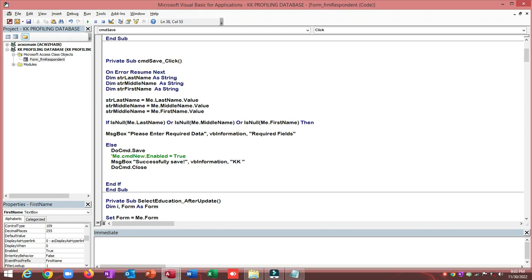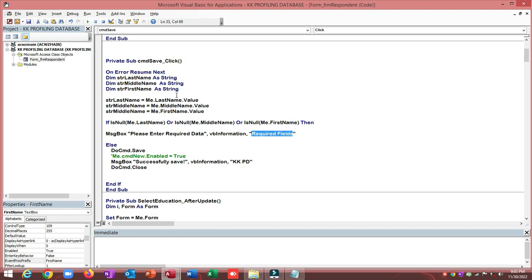Again, I declare these 3 strings for last name, middle name, and first name in order to avoid any blank entries for these 3 fields, which are required fields.